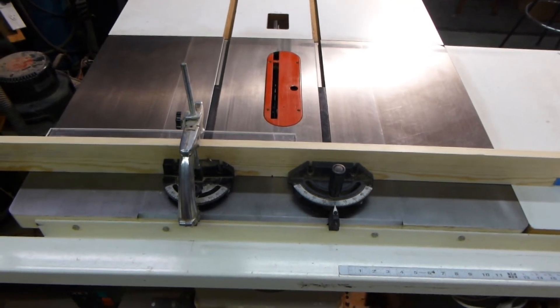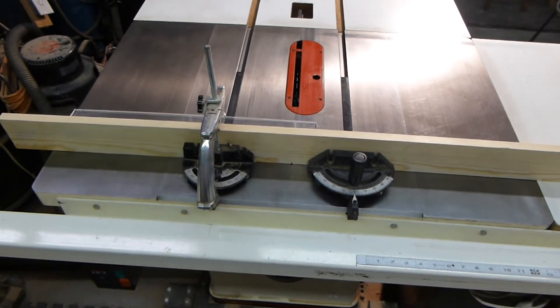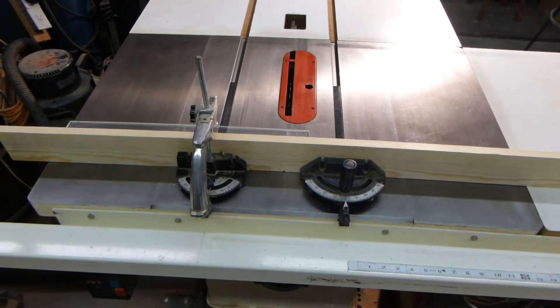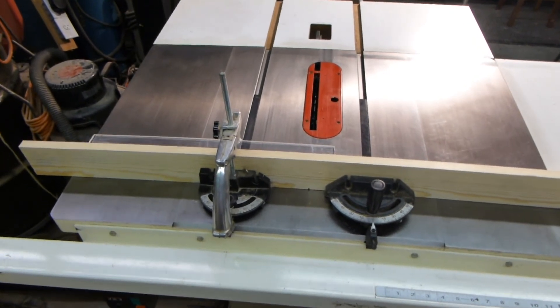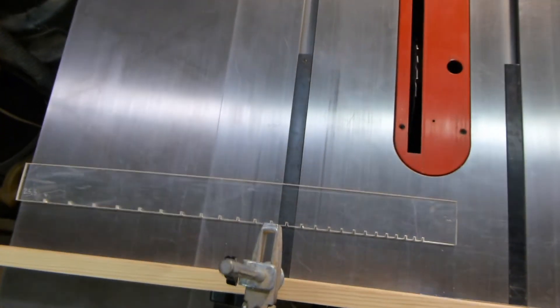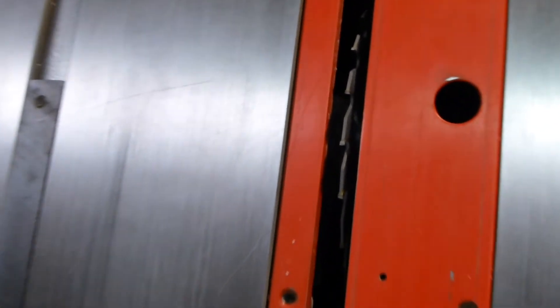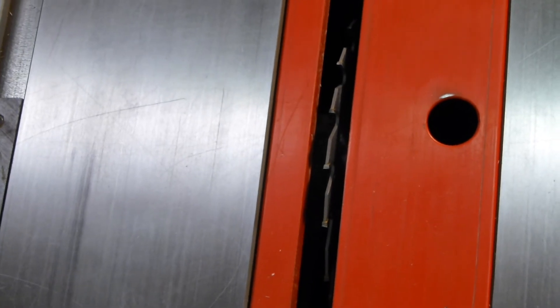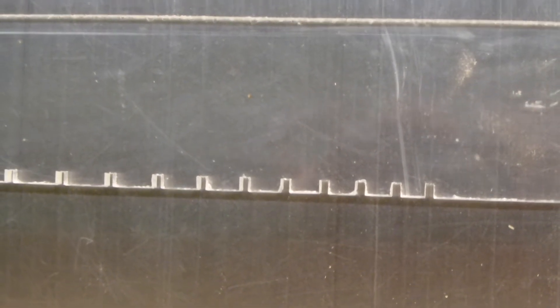Here's the jig I'm going to use to cut the template. The template is made out of plexiglass — I like to use quarter-inch plexiglass. This is just a four-foot piece of straight pine one-by-four, and I use two miter gauges just because I had an extra one and figured it would be more stable. You want to make sure it's absolutely square to the blade. The blade I'm using is just a cheap skill saw blade, and it cuts a slightly narrower kerf. A 41 wire gauge drill bit fits perfectly in the slots this blade cuts.